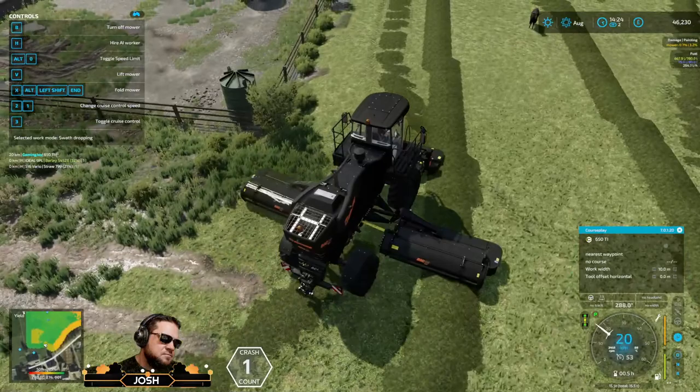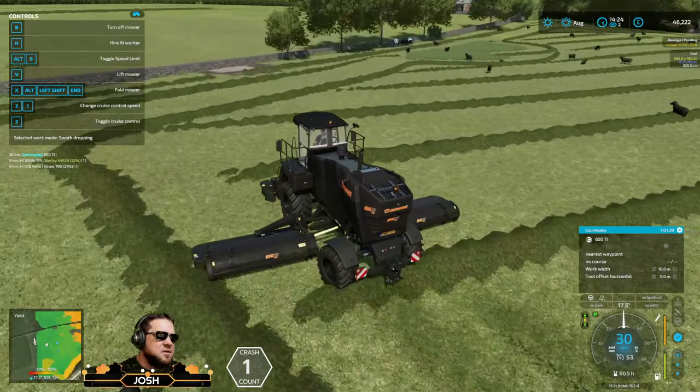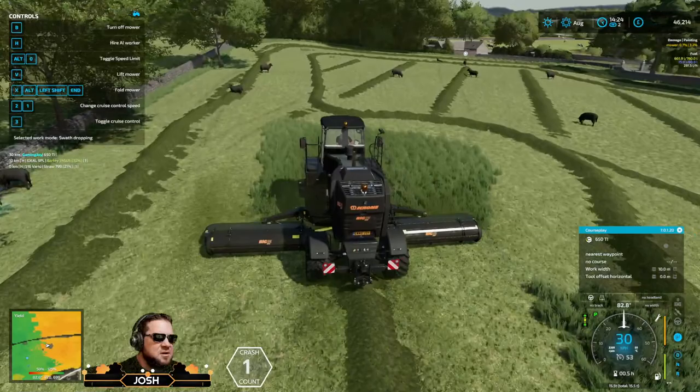There we go. And since I'm defining field while I mow, that's now going to define this field as a little bit bigger. And also while I mow, this section here is to define that this section is included as part of the field, so that next time I mow with Course Play, I can save the course.